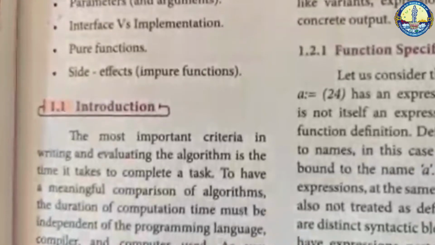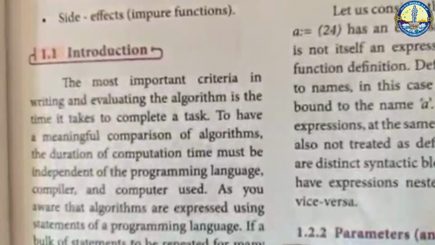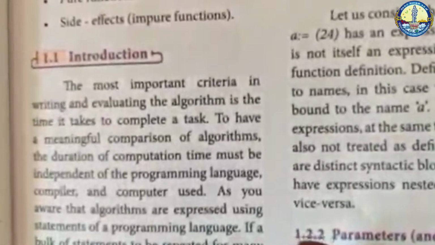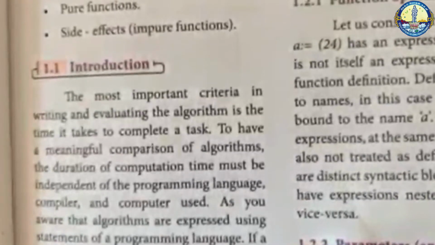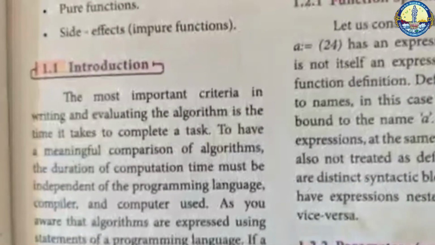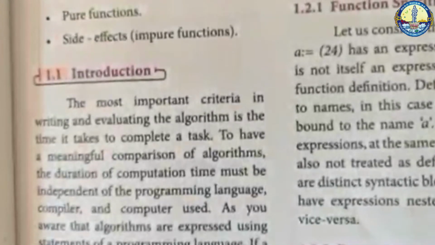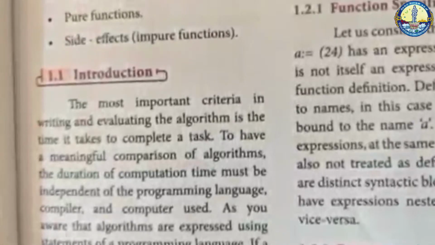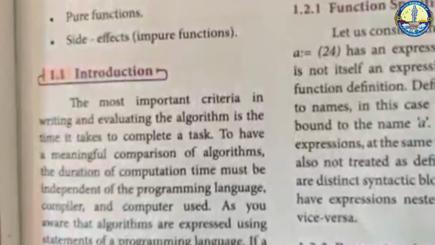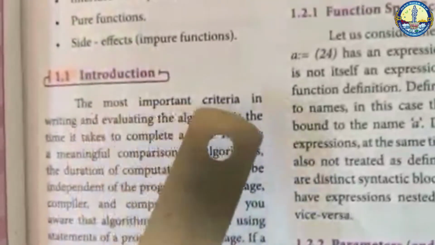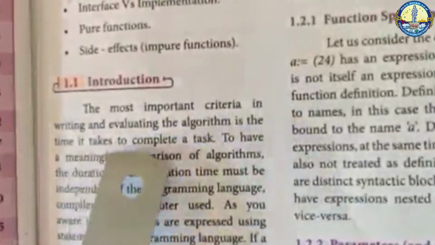Libraries provide the facility for doing some predefined operations. It is otherwise called predefined functions. For example, printf, scanf, square root, etc. User-defined function: users create their own functions for doing some specified task of the program. Example, main.